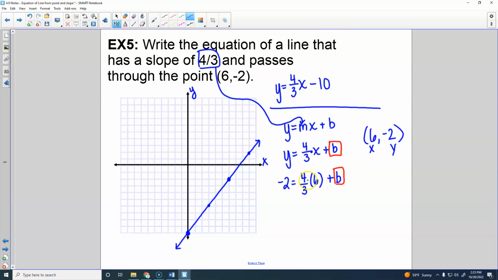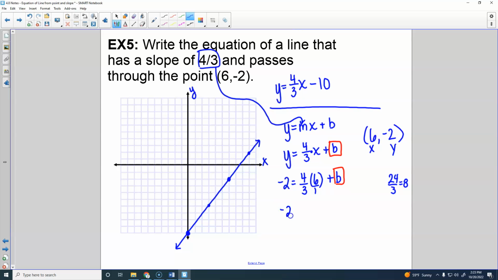Before I can do that, I need to multiply 4/3 times 6. Dividing is when you flip the second one, so we're not going to flip it. We're just going to put the 6 over 1, and you're multiplying straight across. You're going to get 24/3. What is 24/3? 8. Most of the time the fraction goes away, not always. Some people leave it 24/3 and then make their life difficult by having to deal with fractions past that point, so make sure you check to see if it will actually divide.